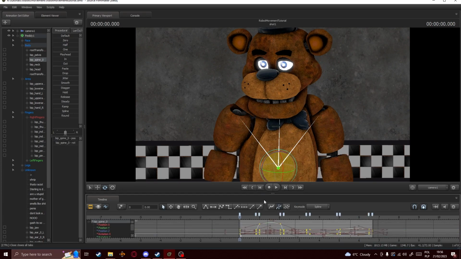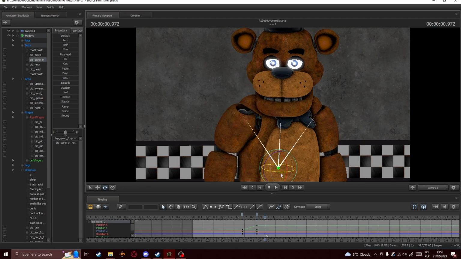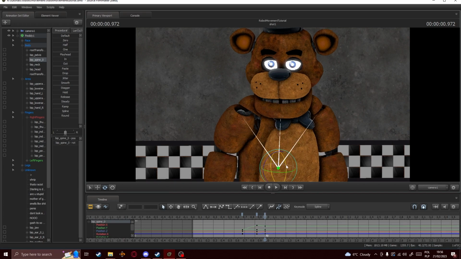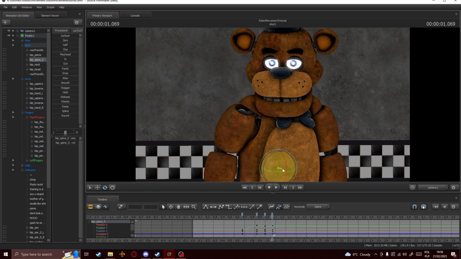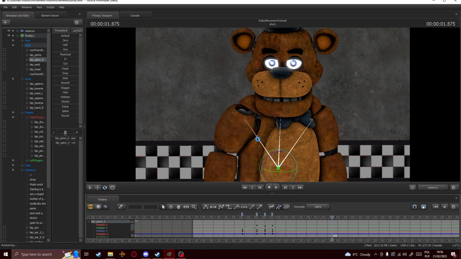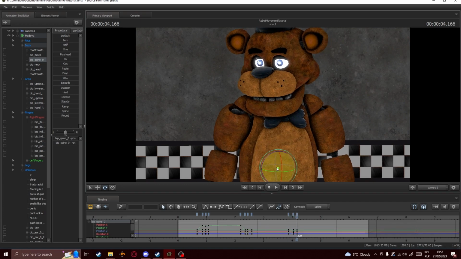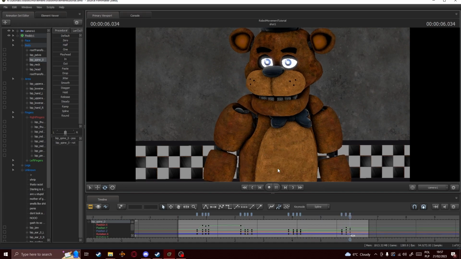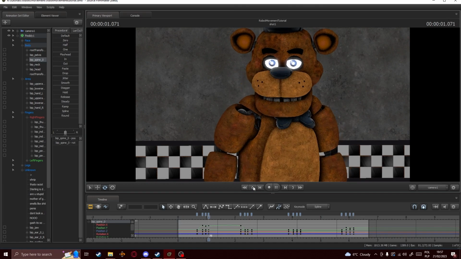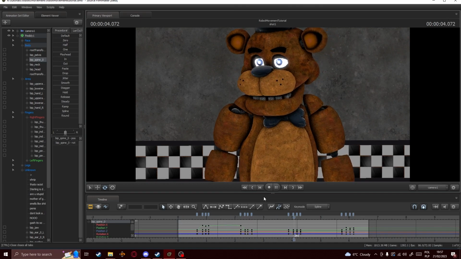For starters, we're gonna delete everything I just did. And after we create the movement, we're gonna quickly double tap space again, move the character a little back to where he started, double tap space again, and move him to the position where we want him to be. That will create the illusion of him jolting back and forth. I'm gonna do this for every single motion that he makes. After that, we've got a pretty simple movement. It's still not perfect, but we're gonna fix it at the end.